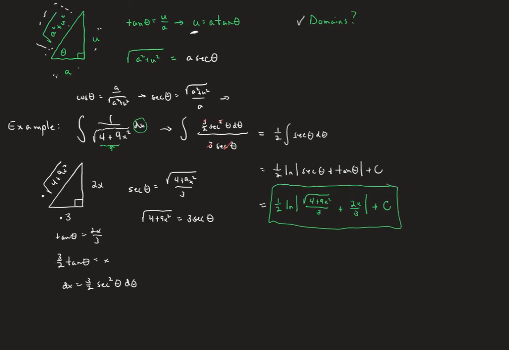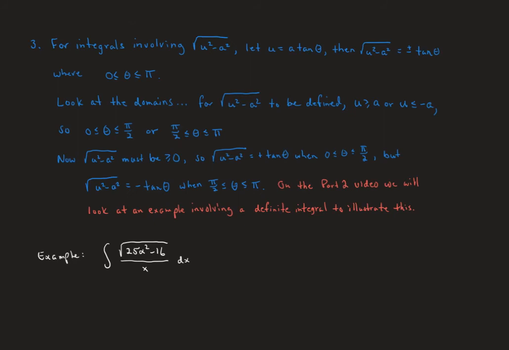Let's go on to the next one. So this will be the last one we'll do on this video, and then we'll have a follow-up to this as well. So our third form of a radical involves the square root of u squared minus a squared. That is, the expression that comes before the minus sign is going to have the x in it, and the expression that follows the minus sign has no x in it. It's just a number. Then we're going to choose u to be a tangent theta, but again, this will kind of evolve as we label our triangle.